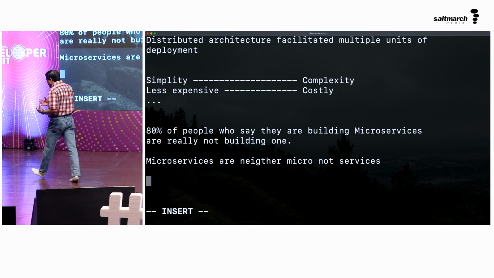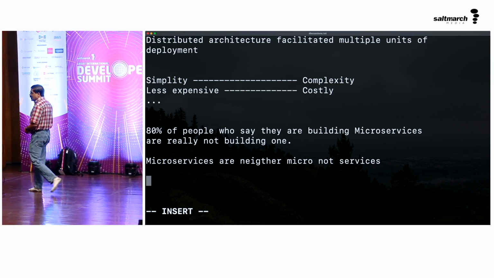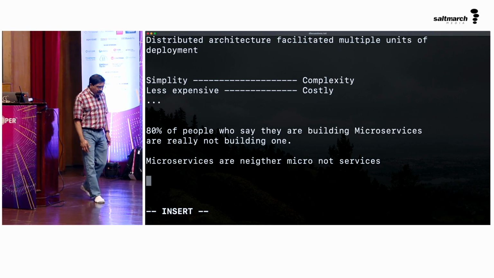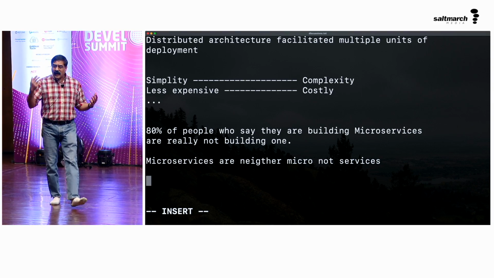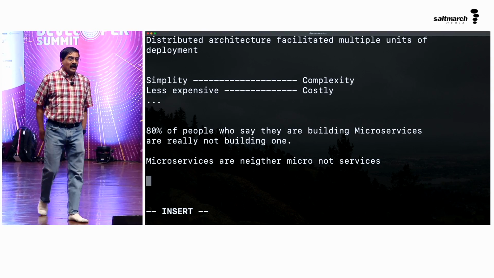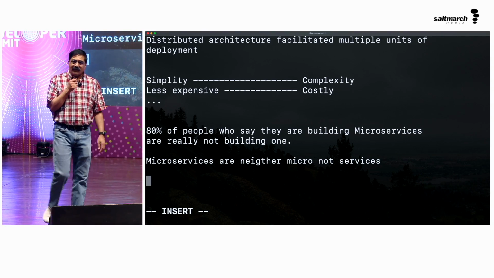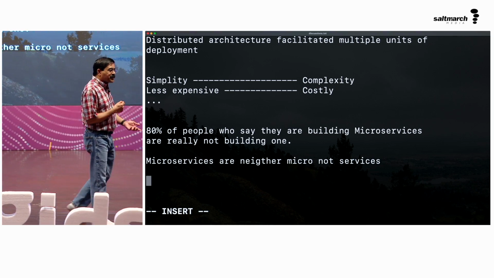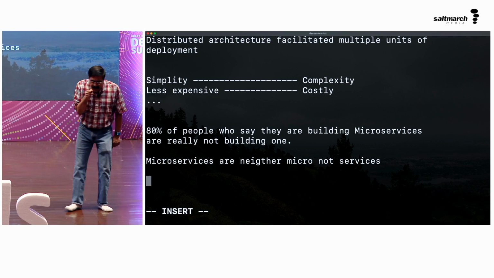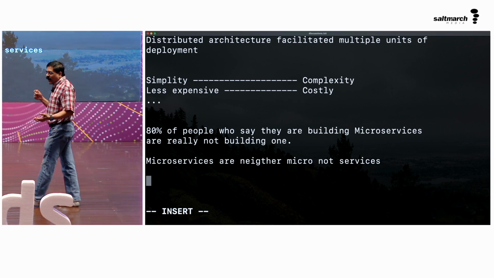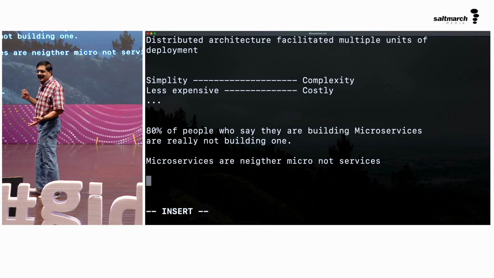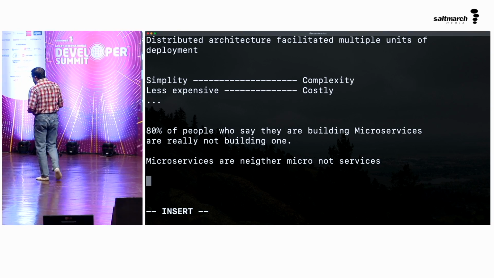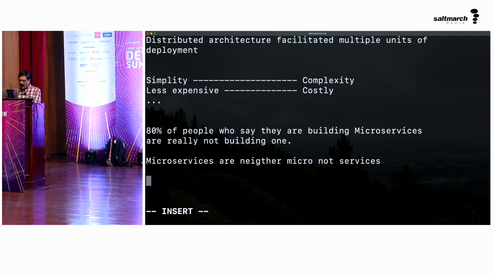So here is my definition of microservices. Now, if you think about it, think about this for a minute. If you say, hey, I have a microscope. Now, would you need a lens to find where my microscope is? You come in and say, you said you have a microscope. Here's a lens. Where is your microscope? I want to find it. Well, microscopes are fairly big, aren't they? They are of different sizes depending on what you're looking at.